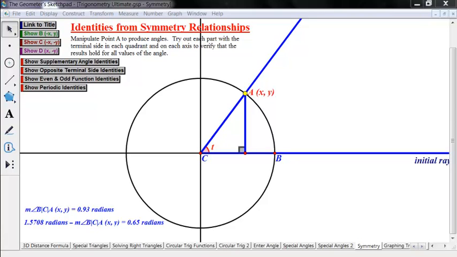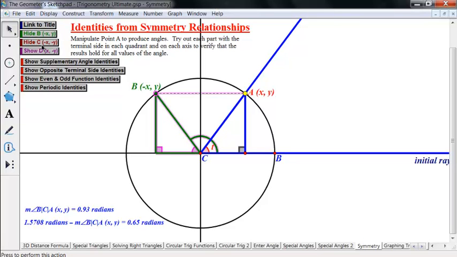Today we're going to talk about the symmetry involved in a circle, and say the unit circle in particular, and we're going to look at what's going to be involved in some trig functions here and how this is going to give rise to some identities. So notice that we have a lot of symmetry in the circle.